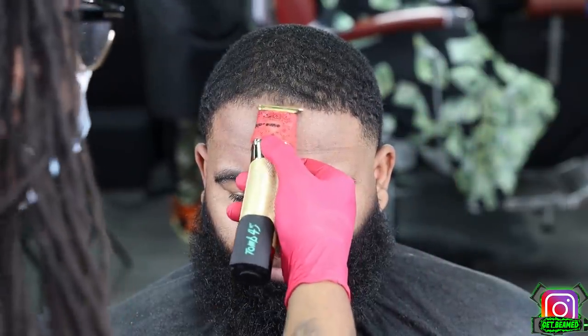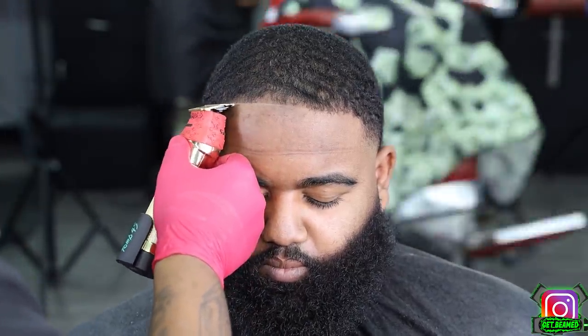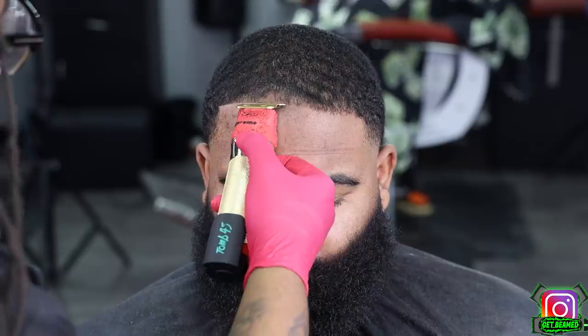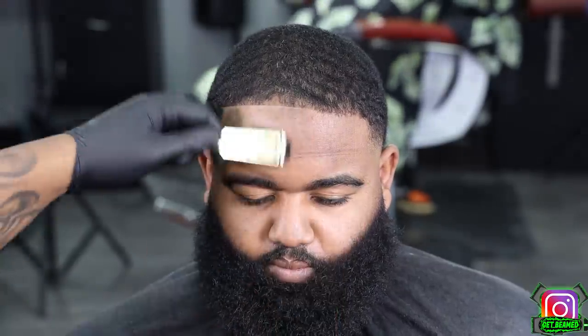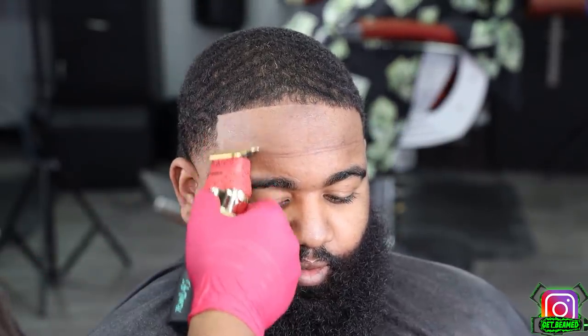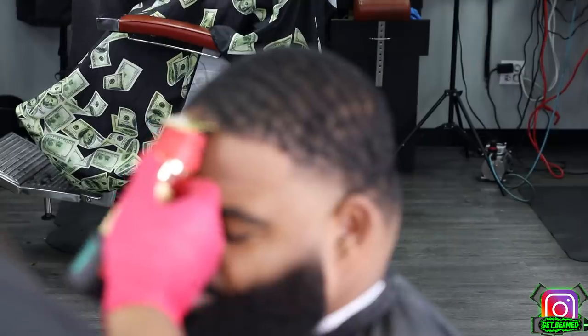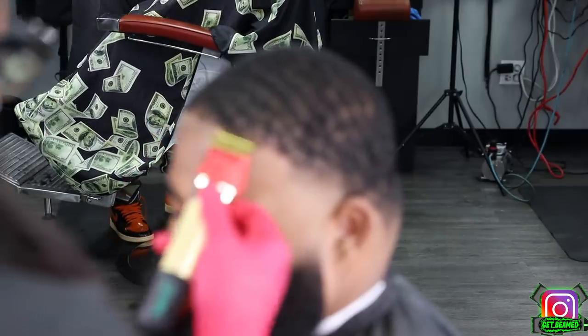I brush the hair, start in the middle, and then I break my way into the left side of the client's head. And as you guys can see, got a nice clean straight line starting off. This is a fair lineup because my client don't got no light spots, he's not balding or anything like that. I got a real nice full lineup, so you shouldn't struggle with a lineup like this. And then I start in the middle and work my way all the way to the right.